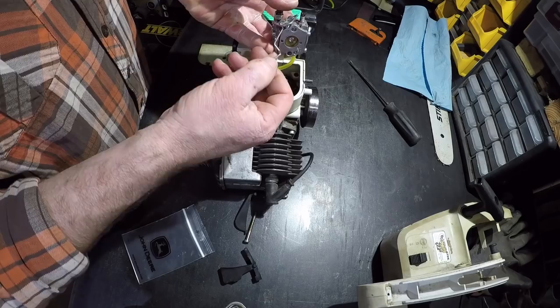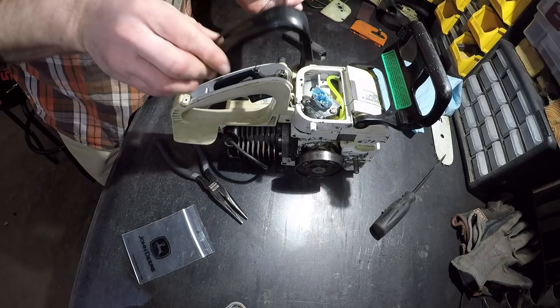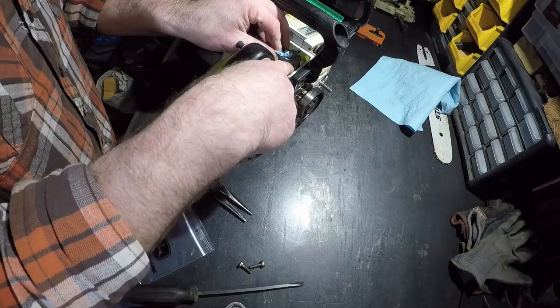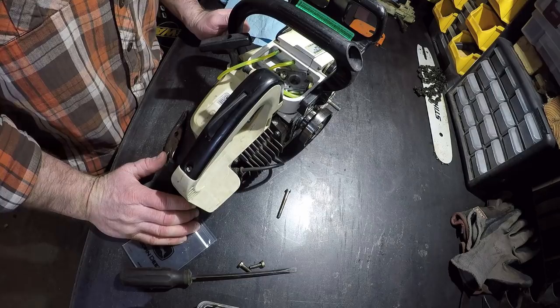This is why you don't let projects sit, because then you forget things like what hole this goes in. So if I'm wrong, I'm gonna take this all back apart again. Oh, we got a nice nut on the inside of there, too. Hell yeah. I routed that wrong. I think I need to route around the entire thing. Nobody wants to have to take it off because that clearance isn't big enough. Freaking sweet! Hold on, just do a little wiggle for me. Shit. Ah, fuck. Throttle linkage.